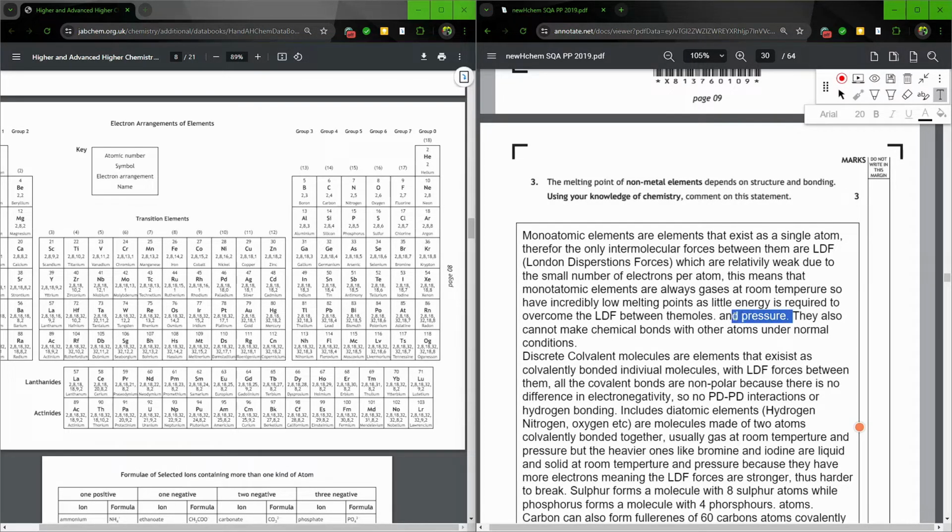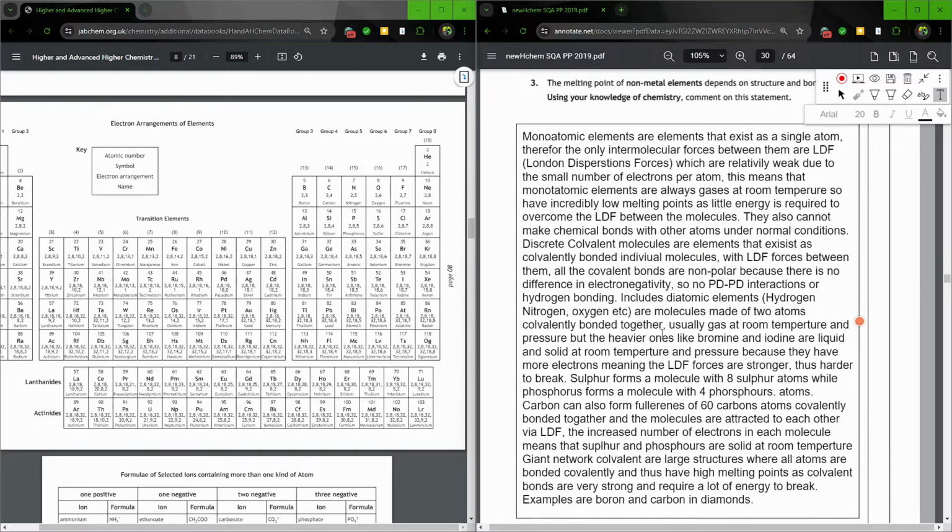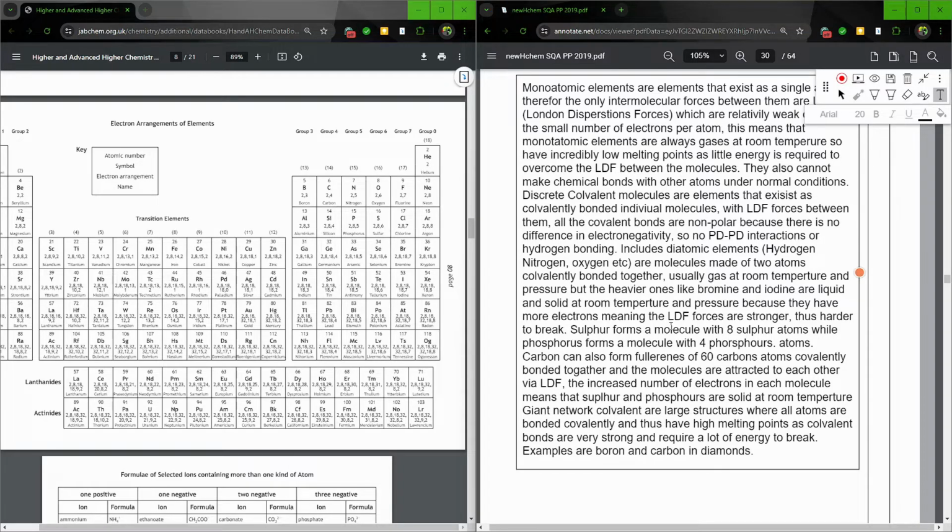And I'll just get rid of this pressure bit. Oh, I need to actually spell molecule correctly. So this is taking ages. Whenever you do these questions, make sure you leave them to the end, because as you can see, they just take absolutely ages to do, and they're only 3 marks really, so they're pretty inefficient in terms of that. So I recommend you just do it later. It's just not worth it.